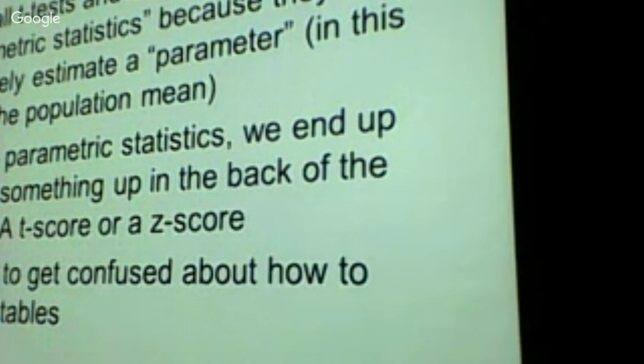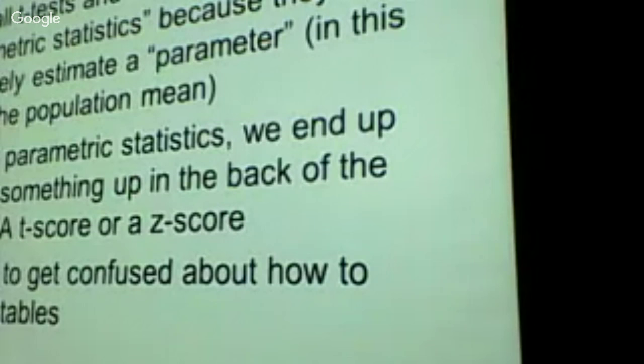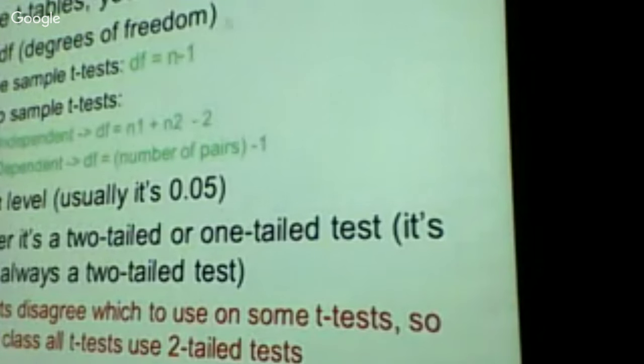So in most parametric tests, we always look something up in the back of the book. There are z-scores, t-scores, and future tests will look up things as well. It's easy to get confused about how to read those tables, so get some practice in there. On an exam, I will give you the table to look up. You've got to compute the requirements, the characteristics, to find the right thing on the table. So for the t-tables, you need to know the following information. You need to know degrees of freedom. And this is how you do it.